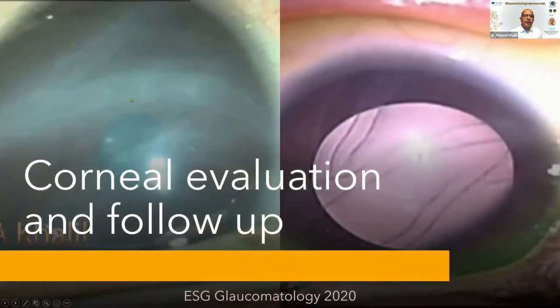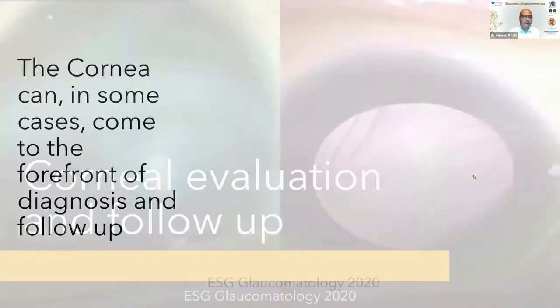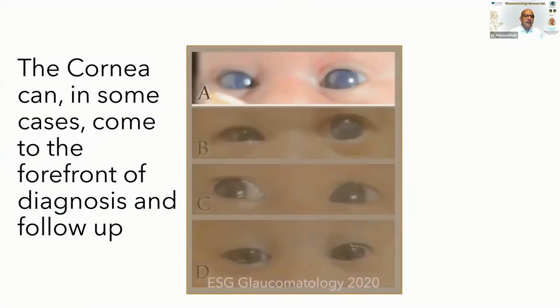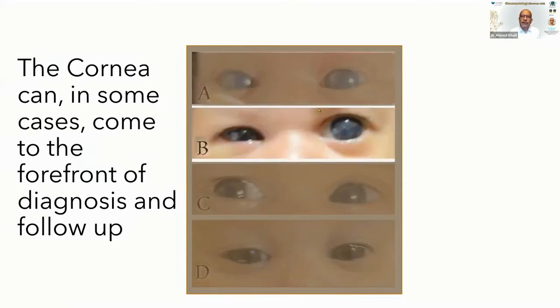This is one eye which had this when the eye was on medical treatment, so the edema was collected in bands like this, but after resolution of the disease and following surgery, so these are the Haab striae, the same patient with these bands from before and after surgery. The cornea can in some cases be actually the hallmark and the forefront of the diagnosis. Like this infant, actually, this was a confusing eye because we were not sure if it is CHED or endothelial dystrophy or not, and because the pressure was not very high, but we chose to do an operation, and 1 week after the operation, this is the operated eye, the non-operated eye.